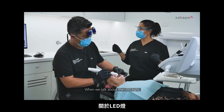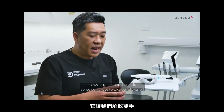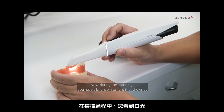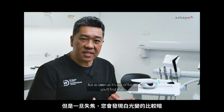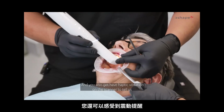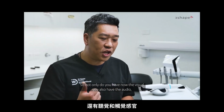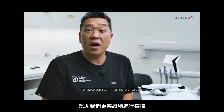When we talk about the LED light, we can always tell whether our scanner is actually online and ready to scan. It allows us to be more hands-free, so we don't have to take our gloves off to go and check whether the scanner is online or not. Now, during the scanning, you have a bright white light that shows us that we're scanning, we're in focus, we're going well with our scan. But as soon as it's out of focus, you'll find that the white light drops into a dimmer white light, and you also get a haptic vibration on the scanner to tell us that we're no longer in the focal trough. So not only do you have now the visual, you also have the audio, and then you also have the third, the touch sensory, to help us to make our scanning more effortless.